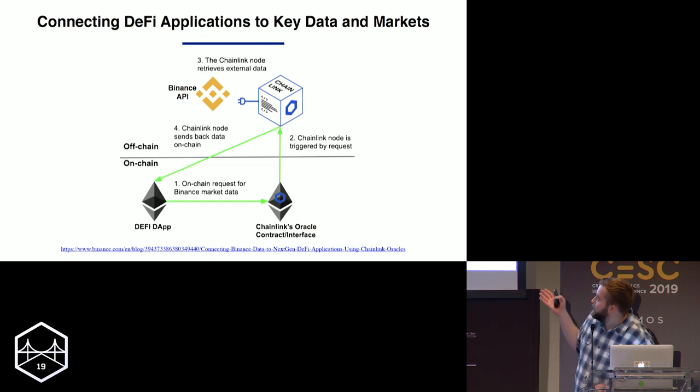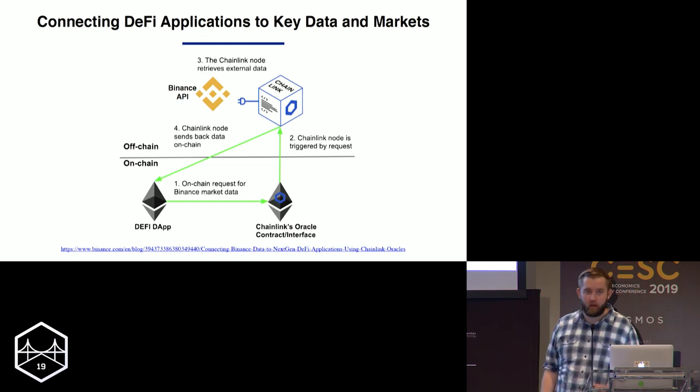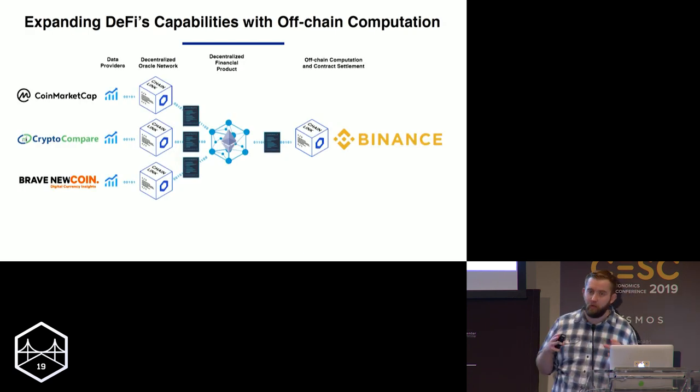Now, this is an example of something we recently released just this past week with Binance, where we're actually looking at ways where it's very good when you have node operators that can generate data inputs and they can provide more and more security guarantees. But the next step is really giving people the ability to not only ingest data, but to affect other systems. So the initial implementation we have with Binance is about how do we ingest data from Binance to trigger contracts. Subsequent implementations are going to be focused on how do you actually allow smart contracts to execute trades on these systems where price discovery happens.